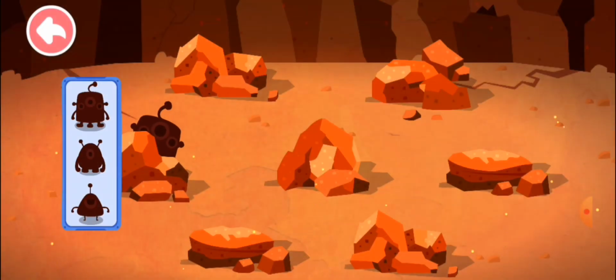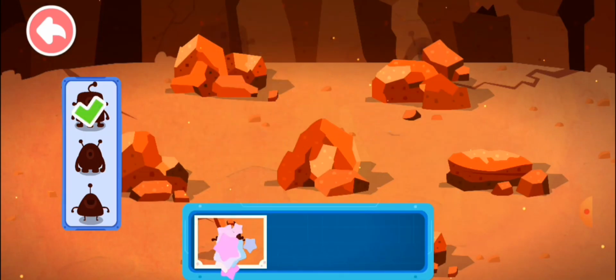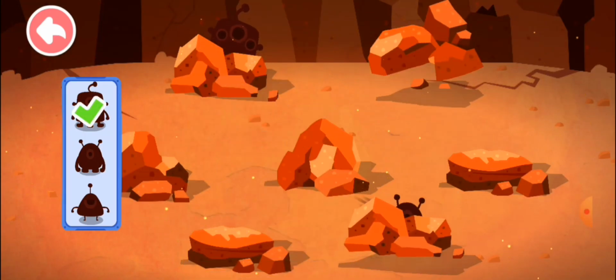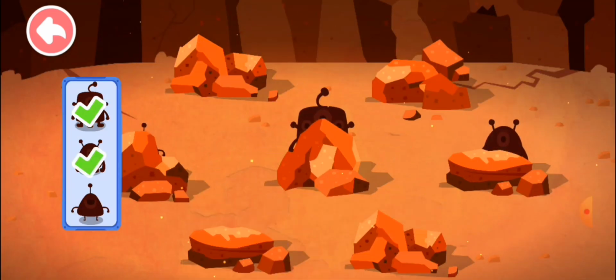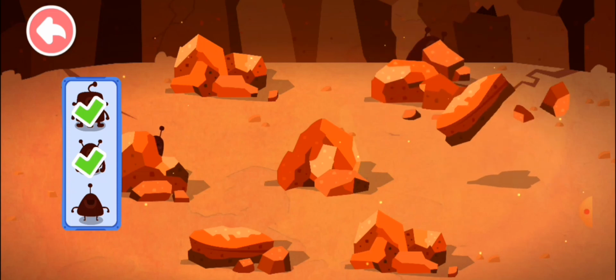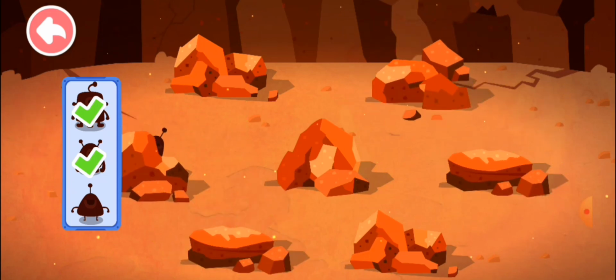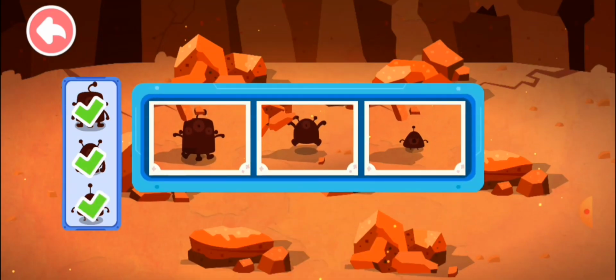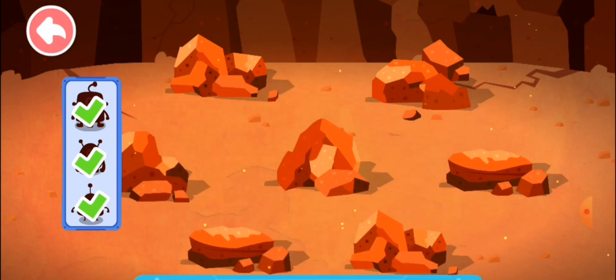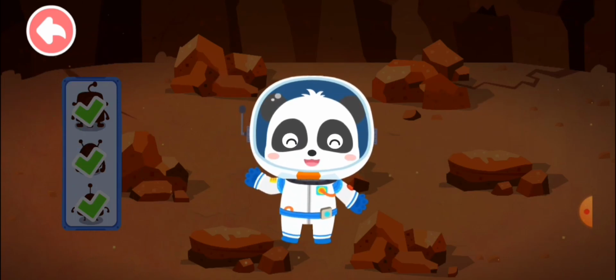There is something moving behind the rock. Wow! Got it! Oh no! Wow! Got it! We've already got a photo of it. Great! We've got enough photos! Although the photos are a bit blurry, this is an important discovery! Astronaut Kiki has accomplished the mission!